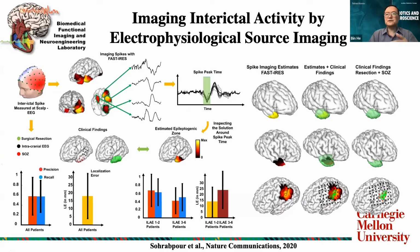Now, the next question would be, how could we be sure? Because we are not going to put electrodes inside the brain to record in a healthy human brain. And how could we be sure the imaging result is correct? So we have studied this to validate the technology which we've been developing, in epilepsy patients, because in epilepsy patients, where there's a particular clinical need, you could put electrodes over the brain surface or inside the brain to record intracranial EEG, for the purpose of localizing the seizure generating region. And so we use that clinical means to validate our non-invasive EEG source imaging technique.